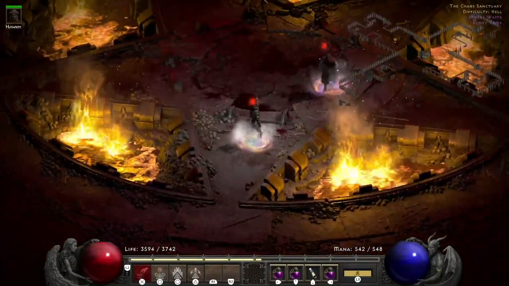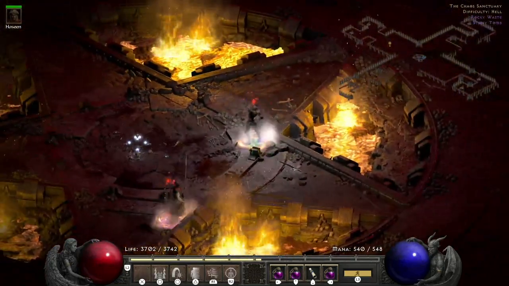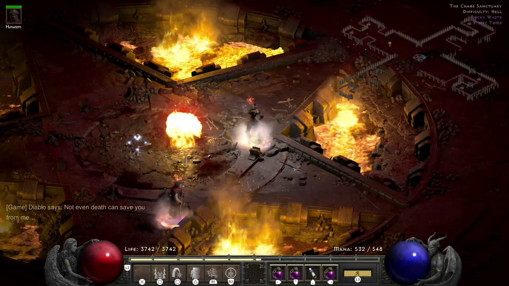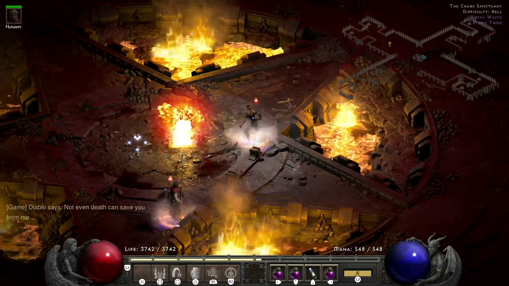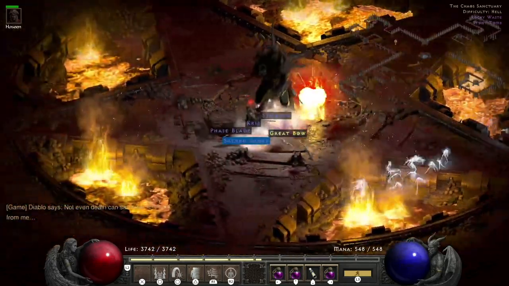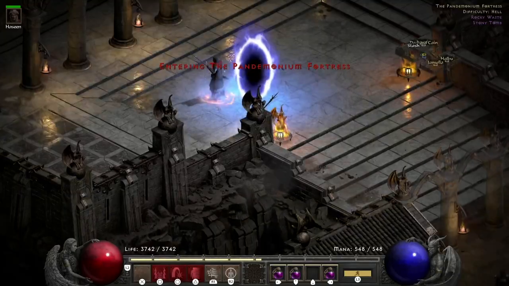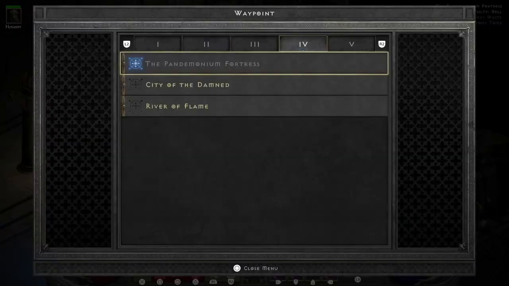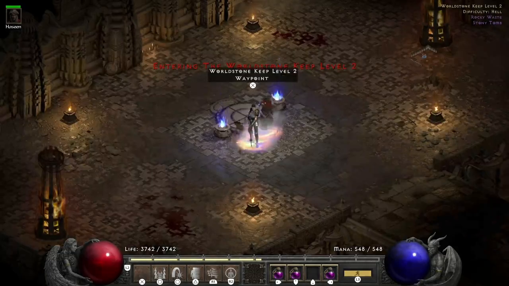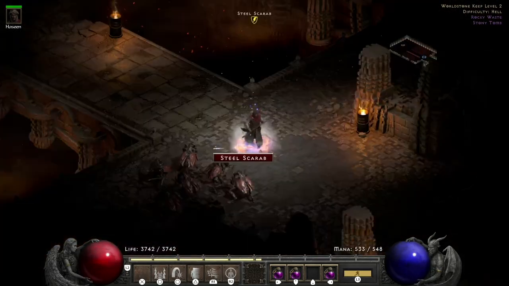For Diablo, I do the Charge Bolt Sentry right on top, and then supplement with Fire Blast Bombs. Rather quick. Last is Baal. Throw on Fade for the teleporting down.